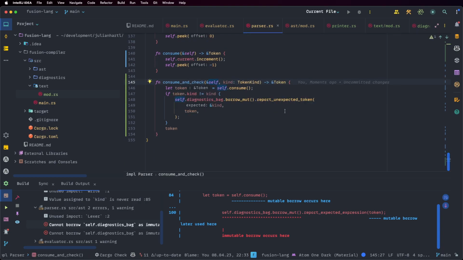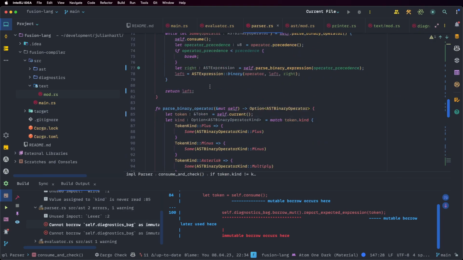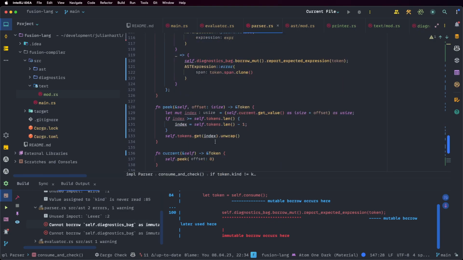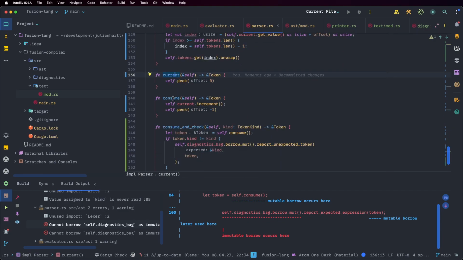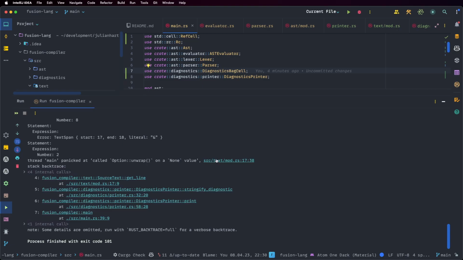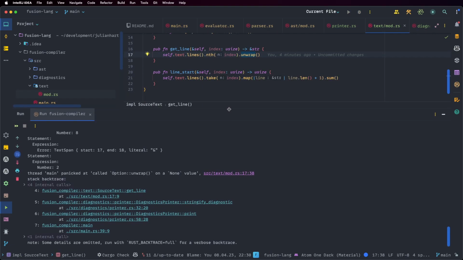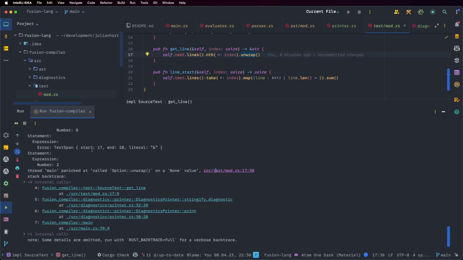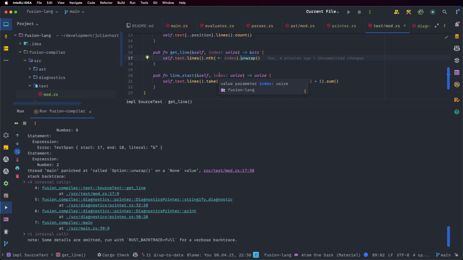So now we got rid of our borrow checking issues because we now only have immutable references to our parser, at least in these current, peek and consume methods. So maybe our program will run now. Cool. And we're getting an issue. Panic somewhere. Okay, that's not cool. You see that? This parsed as an arrow. Okay, that's good. It's progress. So why do we get an error here?